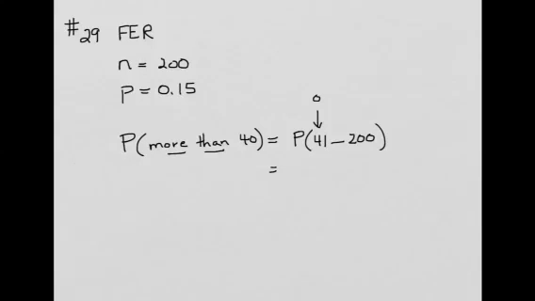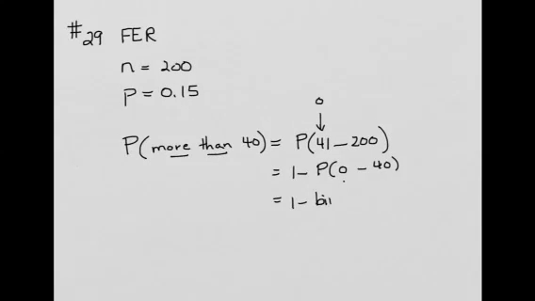So what we're going to do is use what we know about probabilities. We're going to say, well, the probability of falling anywhere from 41 to 200 is the complement of 0 to 40. So now we're starting at 0, so I can put this into the calculator. And this is a range of values that we're talking about here, probability of 0 up through 40. So we're going to use binom CDF.